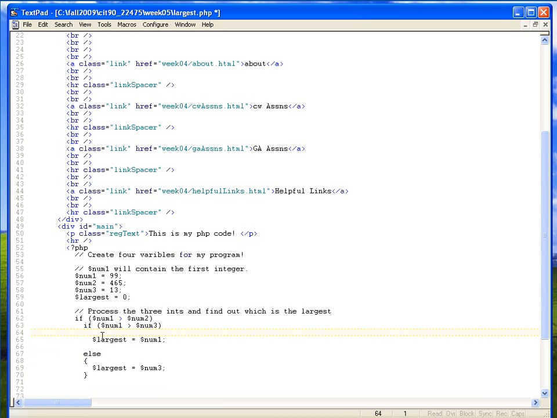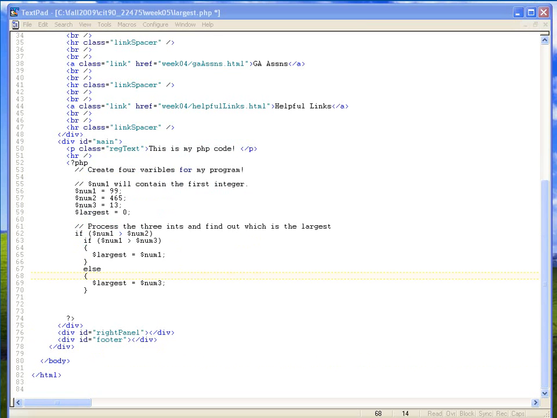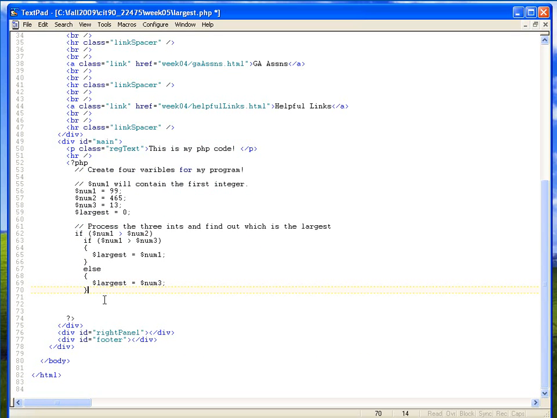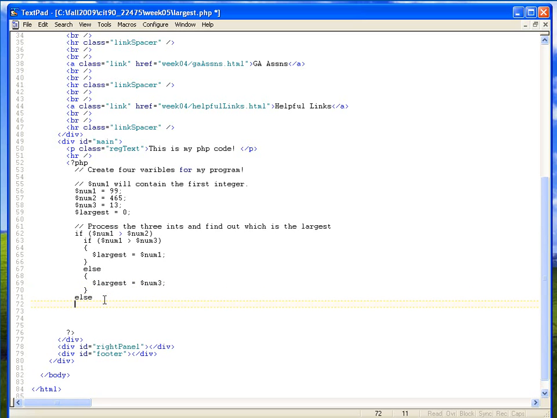On the true side of an if, you can get by with a single statement like this. So when in doubt, just add them in. I'll add in my French braces just like this, so that there's no doubt what goes with what. We now have to, let's use an else here.